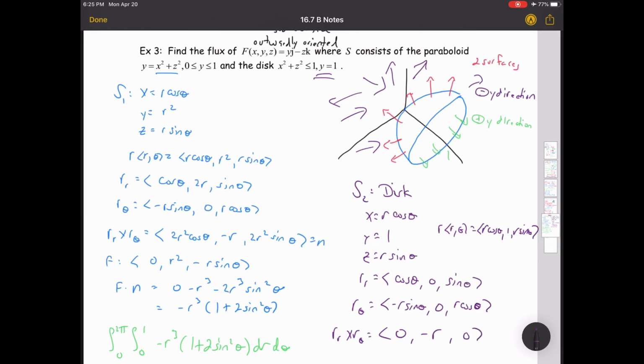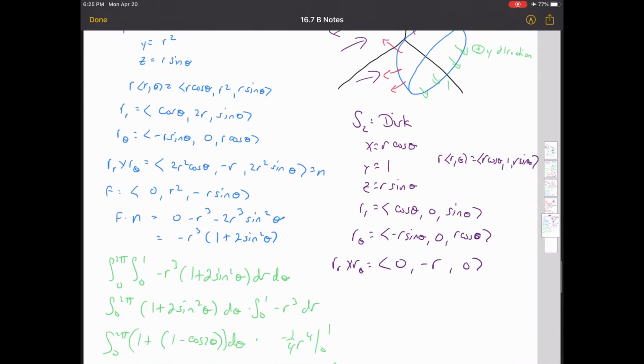So this is backwards. This actually didn't work. This is the perfect case where what I wrote doesn't actually work. So our cross product is wrong. We really need r theta cross r sub r. Now, if you realize that what you've done is you've created a normal vector, well, this just means the normal vector goes in the opposite direction. So really what we're interested in is this one. Nothing else will change, but it would have changed all the signs. So my cross product was backwards in this case, so I fixed it just by reversing the cross.